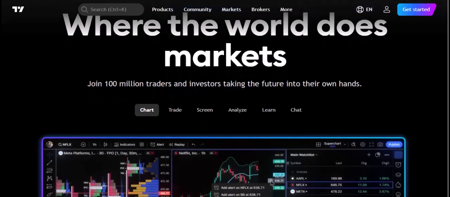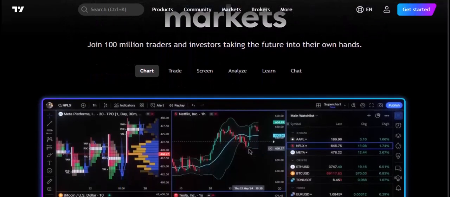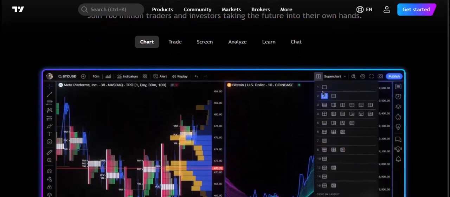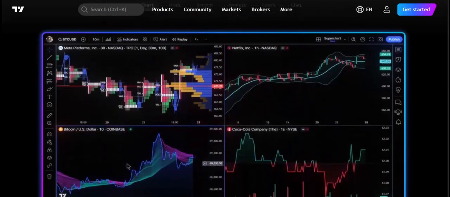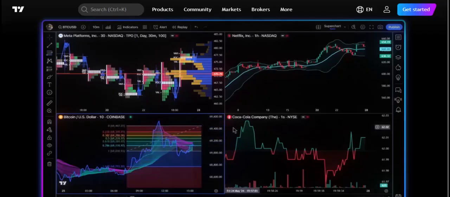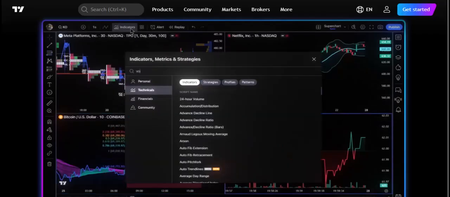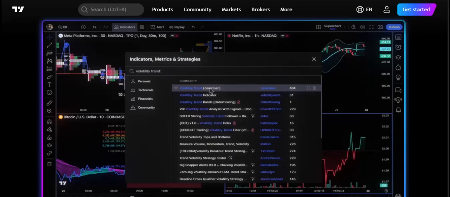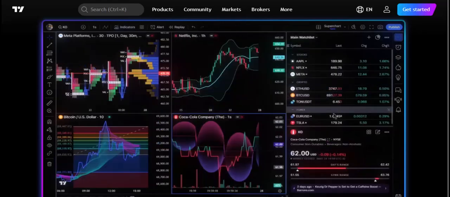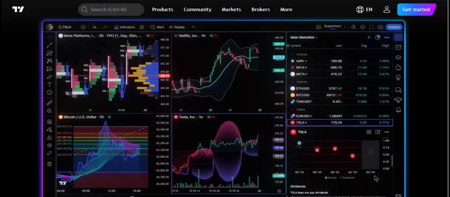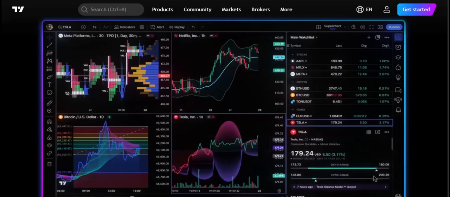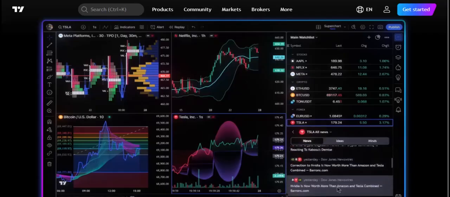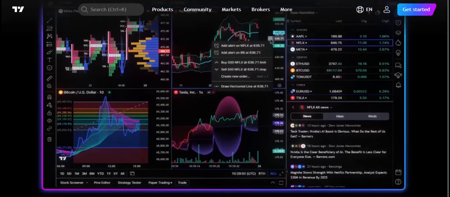Let's begin with TradingView. If you've spent any time at all looking at charts online, chances are you've come across TradingView. It's famous for its sleek, intuitive interface and its web-based accessibility. You can literally access your charts from any device with a browser, a huge plus for traders on the go or those who prefer Mac operating systems, as NinjaTrader is primarily Windows-based.